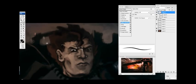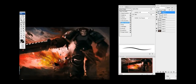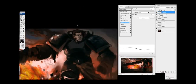Oh yeah, my friend had told me also that his hair was actually blowing the wrong way. If an explosion's coming, your hair wouldn't be blowing toward the explosion, it would be blowing away from it. So I had to make a little change on that too. This is one of those little things that you don't really notice when you're doing it until you really look back and you're like, oh yeah, that makes a lot more sense.